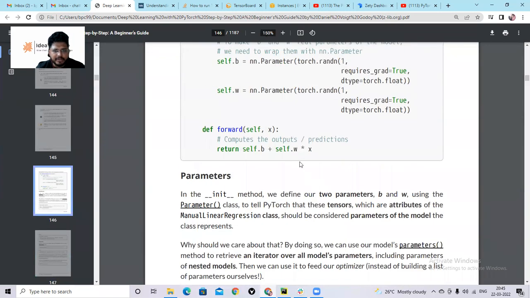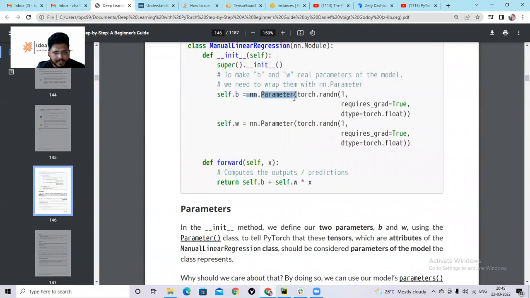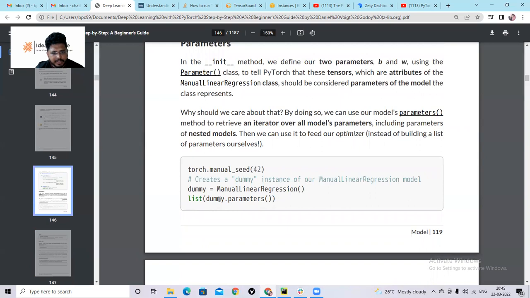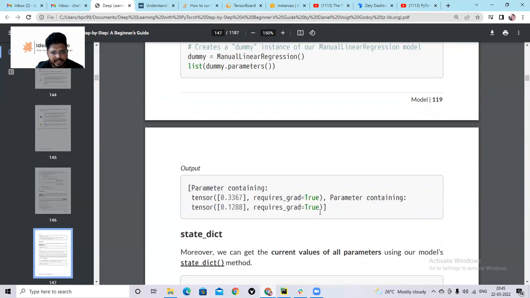So you got it now. If I have not used nn.Parameter, yes, I am telling it that requires_grad is true. But can I get all the learnable parameters of my model in a single line? No. I will only get them if I wrap those variables in the Parameter class. When I do that and call dummy.parameters(), it will give me the list of all the tensors which are learnable parameters.